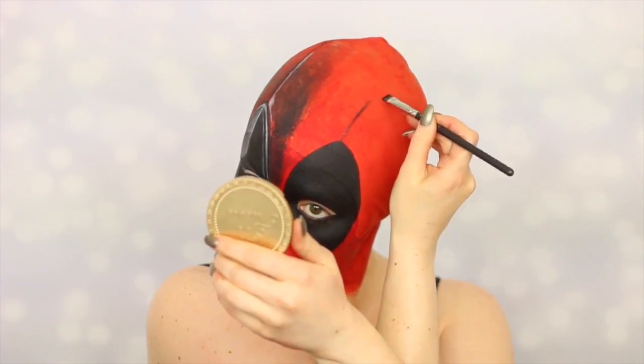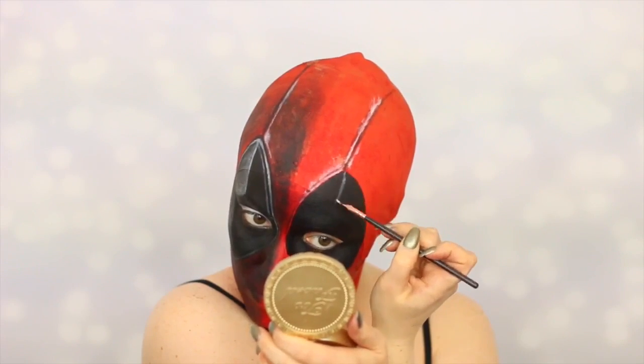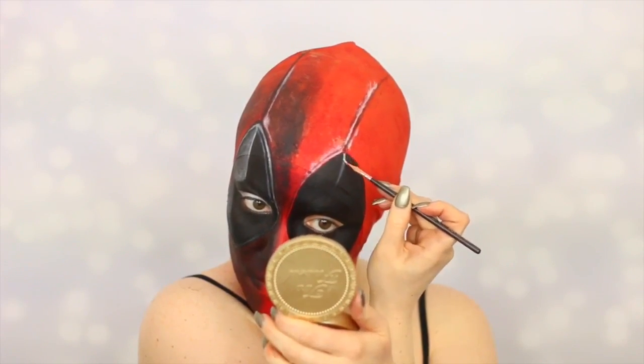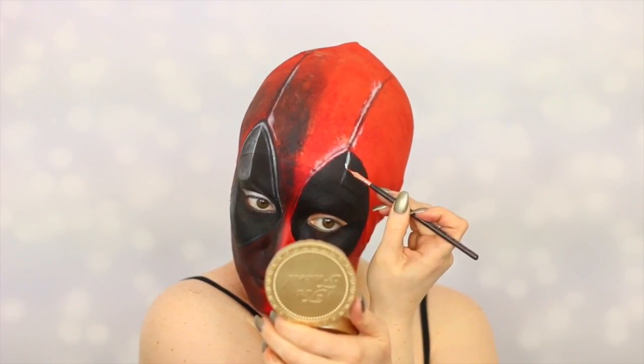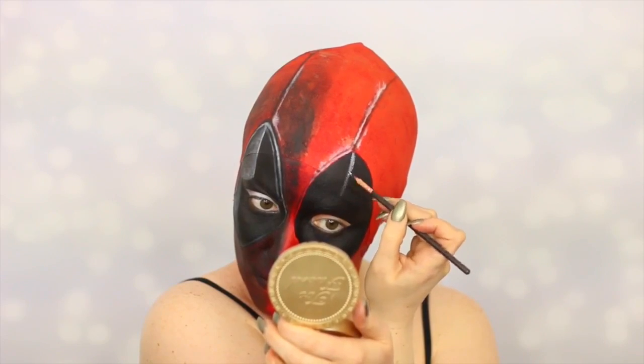So this time you just want to keep it nice and light and don't create too much shading. You just want to really, again, reference that picture and just copy that. So as you can see there, I'm just adding some white face paint on the areas that I wanted to highlight and then just blending it in with my finger. So now I'm just going to be drawing a line down the centre of the eye and again just making it look like the mask is lifted off of his face.